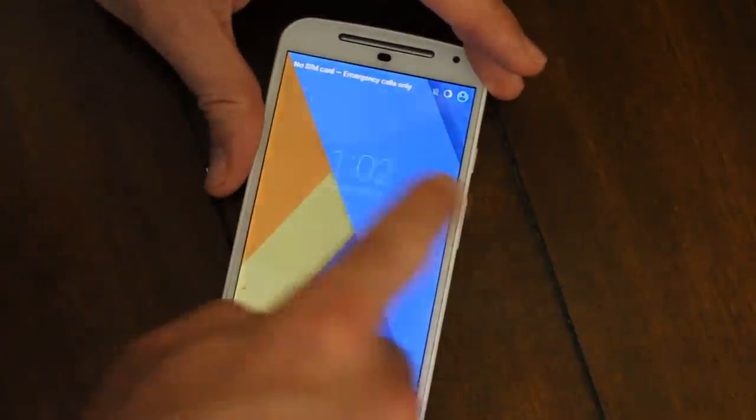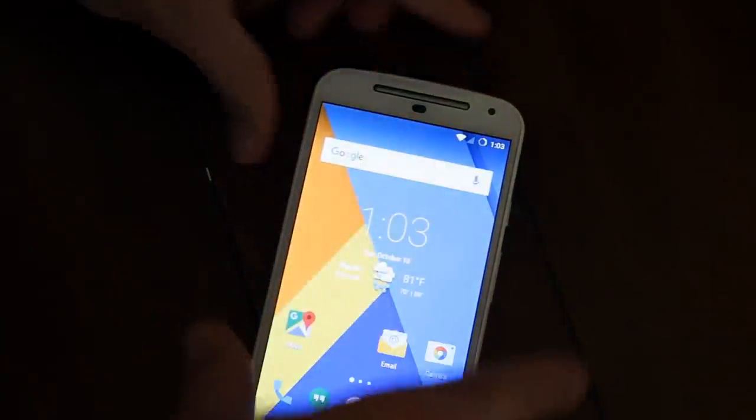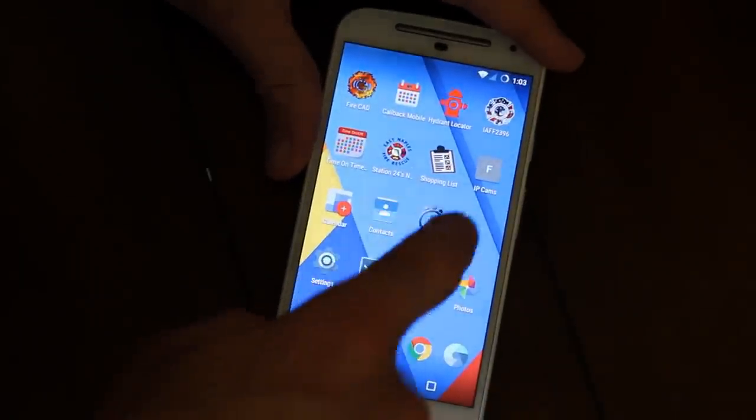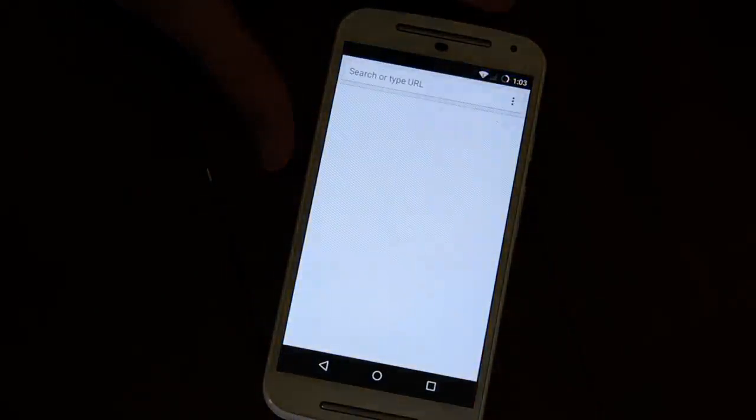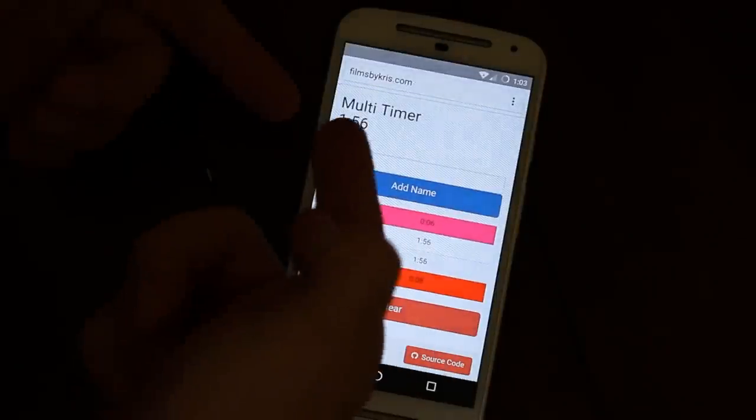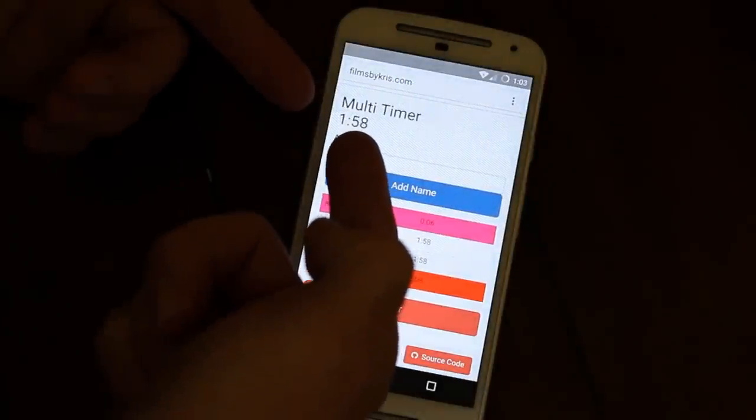So let me go ahead and type in my super secret password here. Okay, so I'll go to my desktop here, and again I'll click on the icon there and we'll load it up. And I also use a timing method that you can see the timer is still going. We didn't lose any time. It's keeping accurate time.